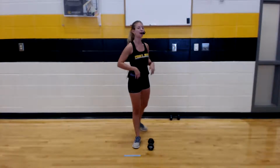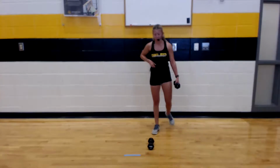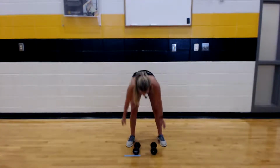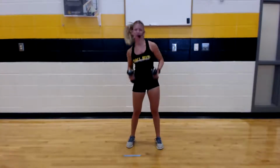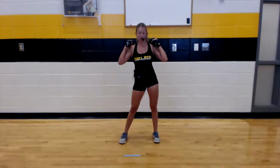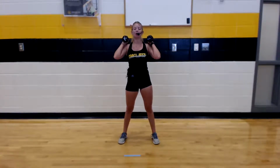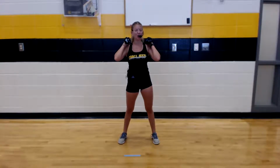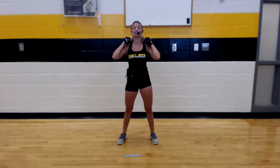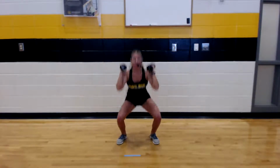Squat to press. Getting both of your weights back together or just using your body weight here. Weight on shoulders, feet a bit wider than shoulder width. I hope you guys are ready. We're going to go 40 seconds here, whatever pace you're comfortable with. And let's go. We're sitting back into our hips. Press up.